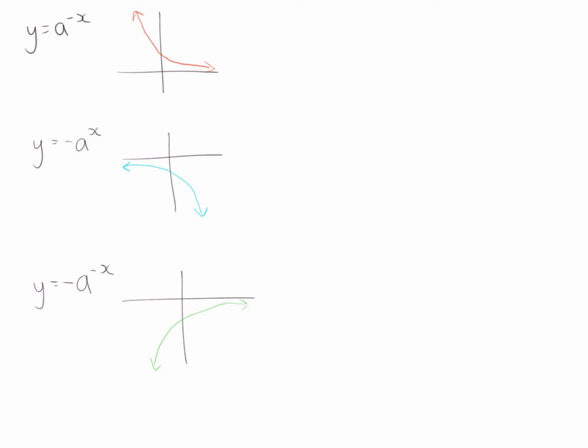And finally, if we added or subtracted some value at the end, so let's go back to the standard exponential, y equals a to the x, but then we add some value k. That takes our graph that previously had an asymptote at y equals 0 and moves our asymptote up by k places. So this is the line y equals k. So it might be moved up by 2 or 3 or 4. And now we can draw our exponential.